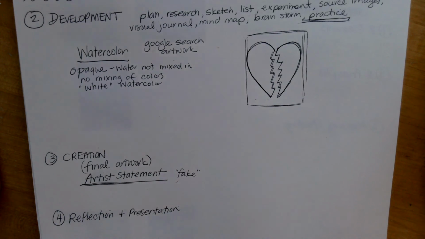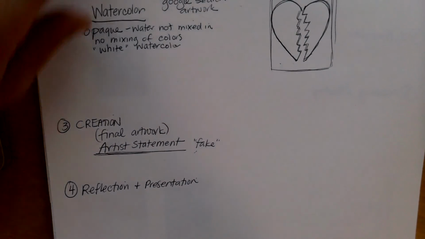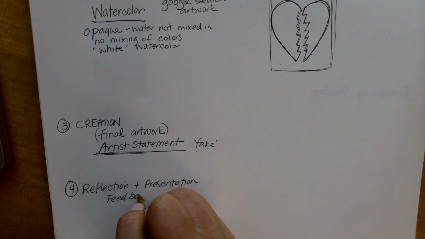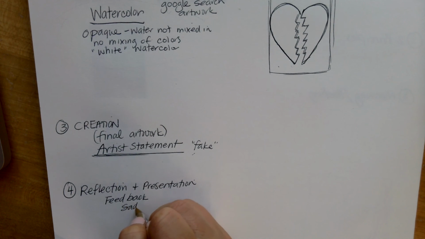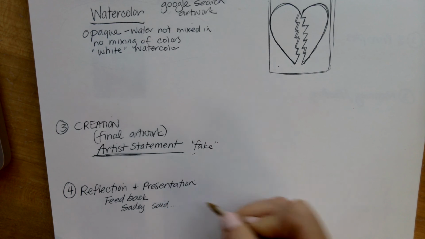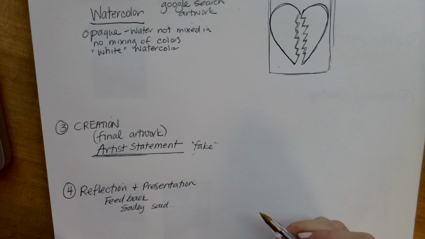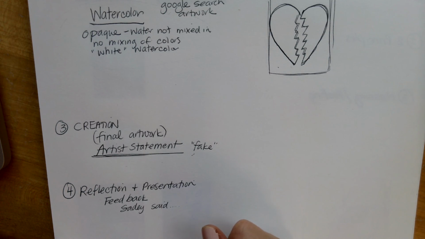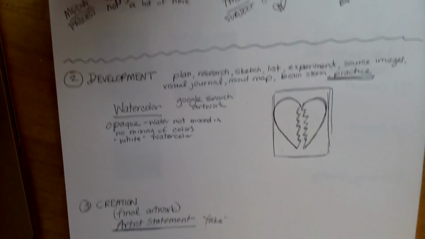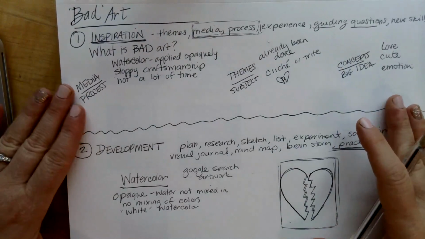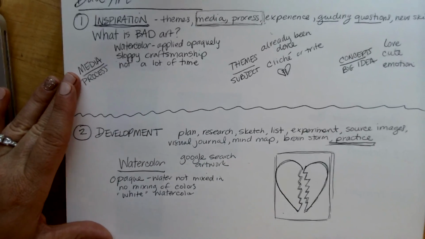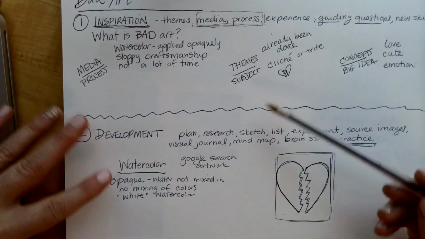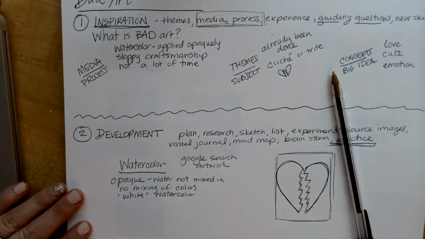So you are going to kind of evaluate, maybe you want to get some peer feedback. So if you got peer feedback, then you would write down, so-and-so, Sadie said, da da da, or I showed this to my mom. She thought it was good artwork. So maybe I didn't accomplish what I was trying to do. So that kind of walks you through. As you begin this assignment, you're going to spend some time here, inspiration and development, before you get to the creation and reflection. And these two steps, this is the most important as far as documenting what you're doing and working on this project.